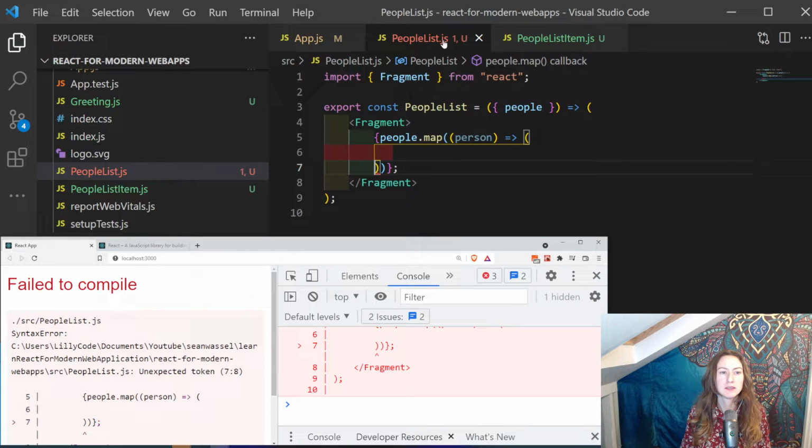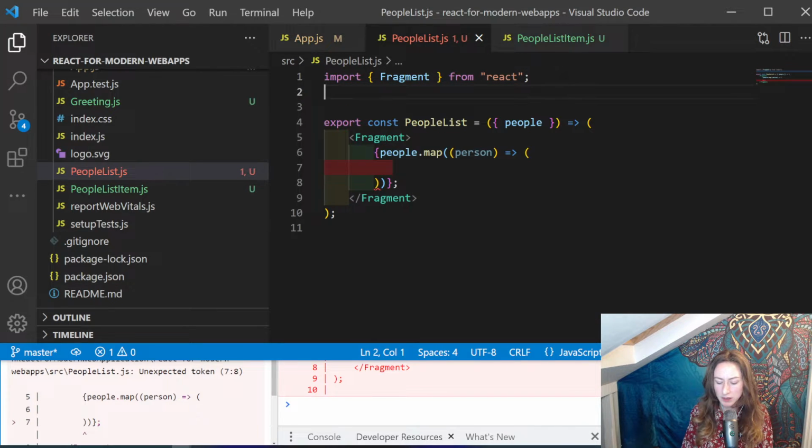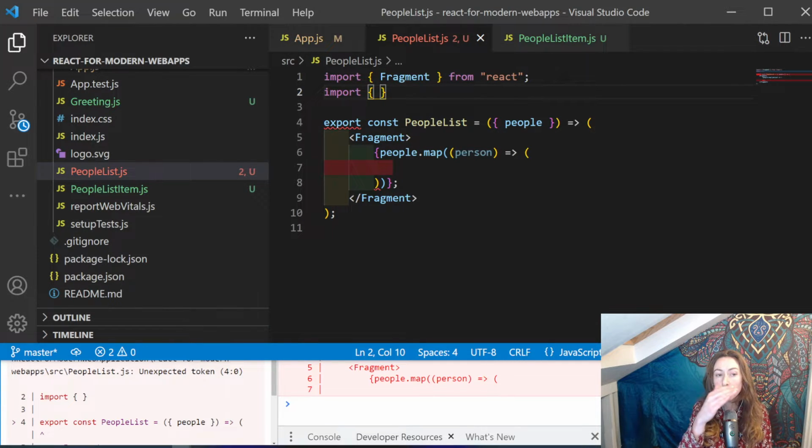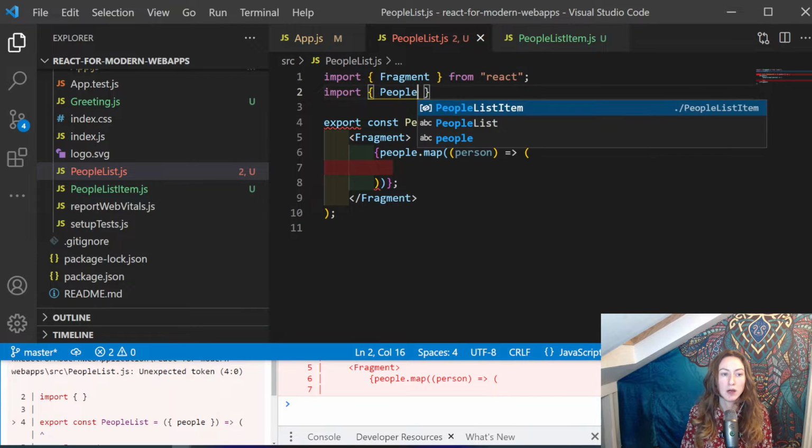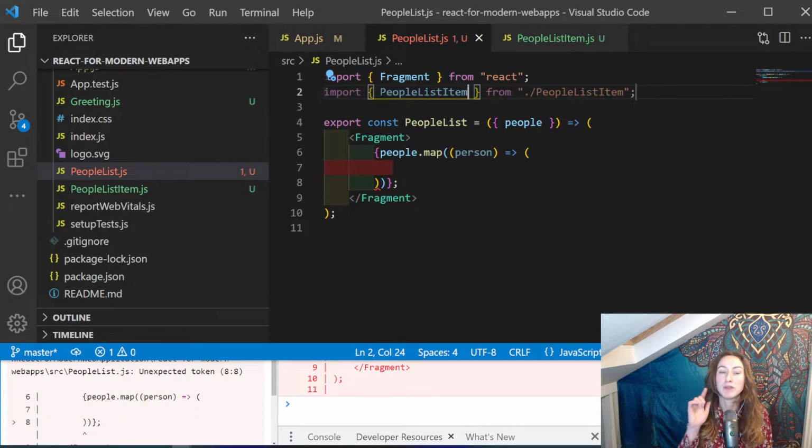So now in our people list component, we can import our people item. So we will import, we need to do a named import because we put the export at the top of the function like you see here. So it needs to be imported inside these brackets. So we say people list item, which will give you an error if you have not exported the function named. So just be aware, if you've exported the function in the top line, you must use these curly brackets. If you haven't exported it at the bottom of the file, then you leave out the brackets and you import it like this. So it does make a difference, and you will get an error if you mix and match those.